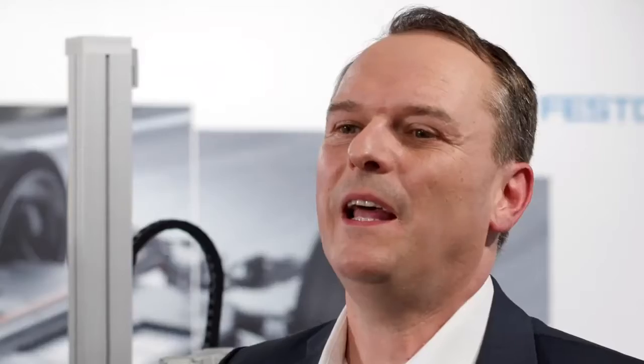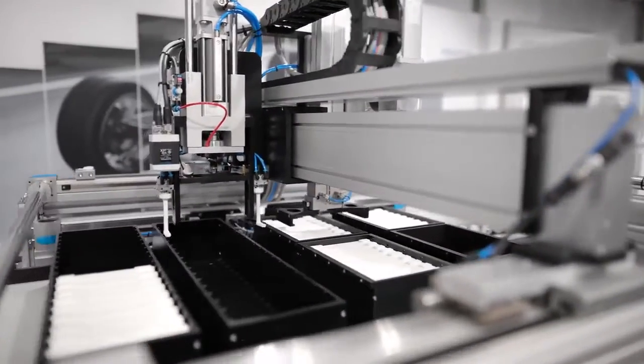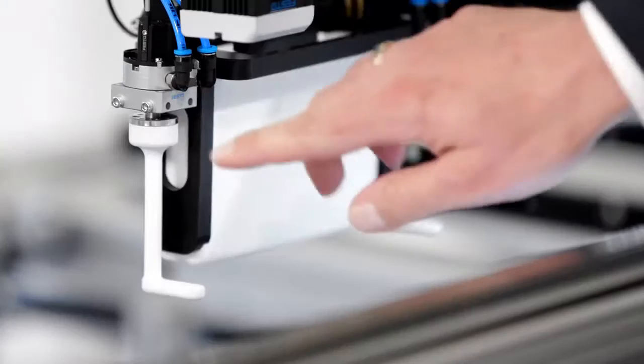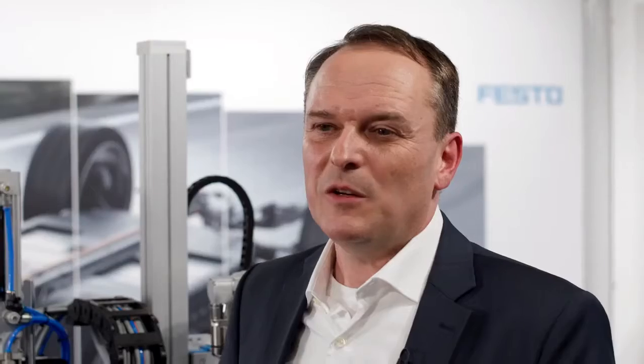The worst case is that we drop the cell during the many handling operations in the assembly process. Every commercial cell is designed to survive a fall from one meter height, but in more or less every machine design we will exceed this height. So one key is to find simple and clever ways to prevent this. Just by adding 38 grams of payload with this semi-rotary actuator, you can protect the cell from undefined loss during movement — comparable to a seat belt in a car.